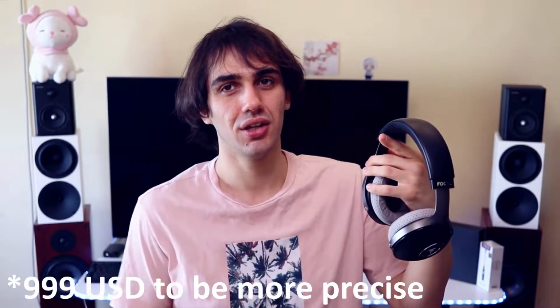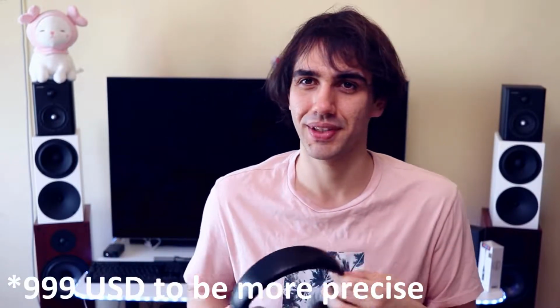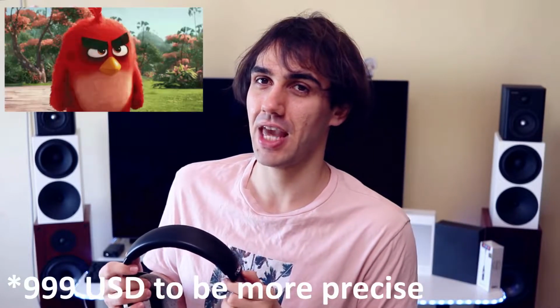This is the Elear. It costs about $1,000 or 1,000 euros. The difference is that in Europe you have to pay VAT, or value added tax, which increases the price a bit. So the $1,000 or 1,000 euros is going to be the same depending on where you live.